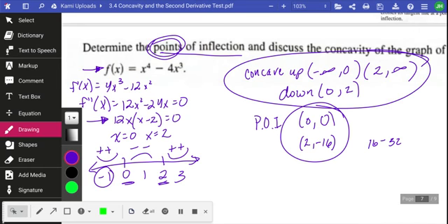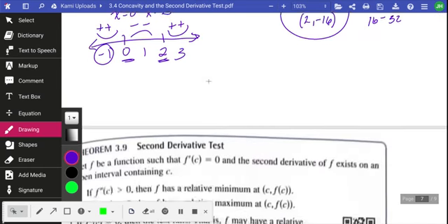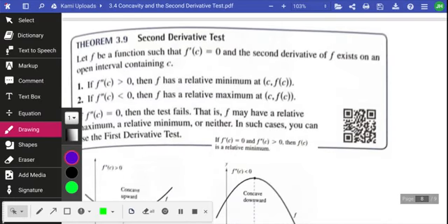So those are your answers for that. So we did the first derivative test, and the first derivative test was a way to tell max and min using the first derivative, where we showed if it was increasing to the left and decreasing to the right, you'd have a max, and vice versa, you'd have a min. So this is a way to use a second derivative to tell for max and min.